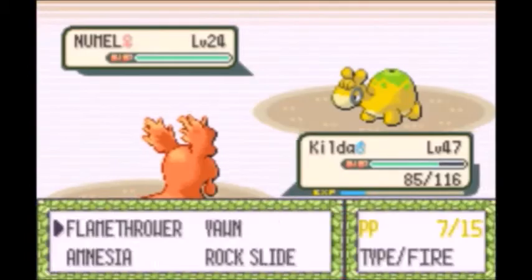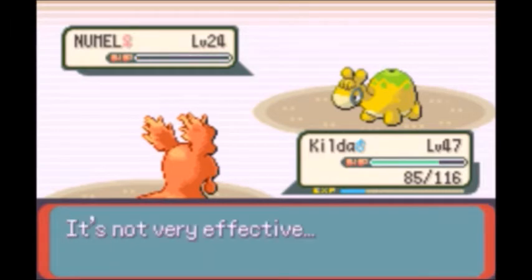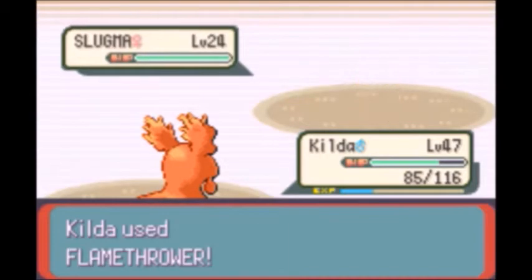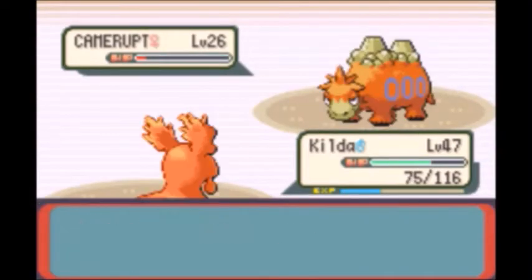After that, I'm able to make my way to Lavaridge Town where I can battle Flannery. Similar to Wattson, I'm able to sweep 3 of Flannery's 4 Pokemon, helped in part by Camerupt using Tackle instead of finishing me with Overheat. But Torkoal's a different story.